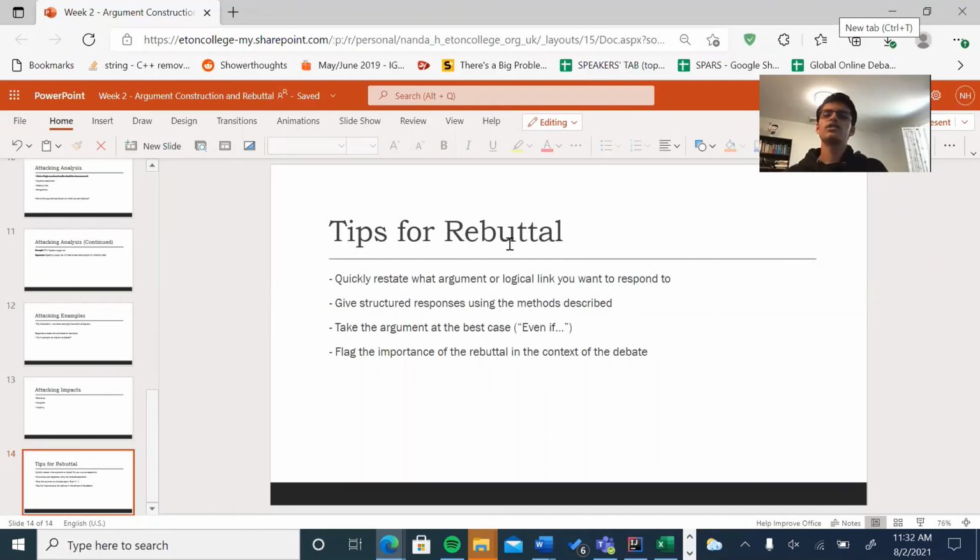And finally, you should flag the importance of the rebuttal that you do in the context of the debate. It's all well and good to point out missing links and missing assertions and misunderstandings that the opposition has, but then you should follow that up by explaining this means that opposition's argument on how this will lead to improved health for the nation is untrue. So flagging up that in the context of the debate is going to be really useful for the judge to understand what is the purpose of your rebuttal that you're doing and how should I consider that in the debate as a whole. So that's how you should do rebuttal.